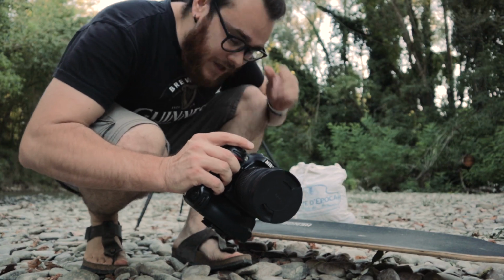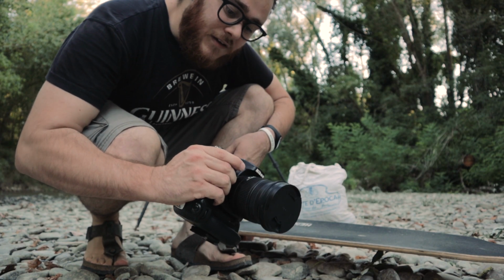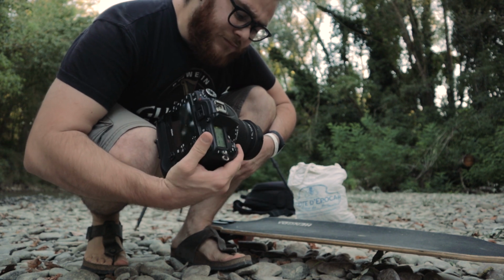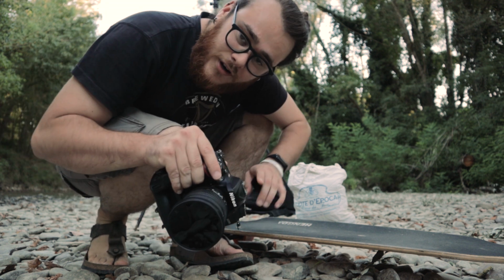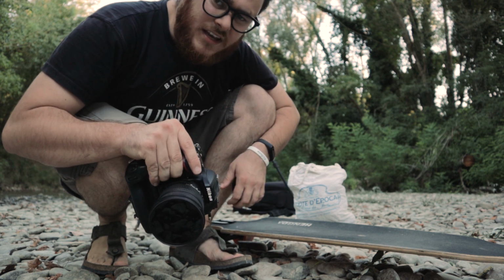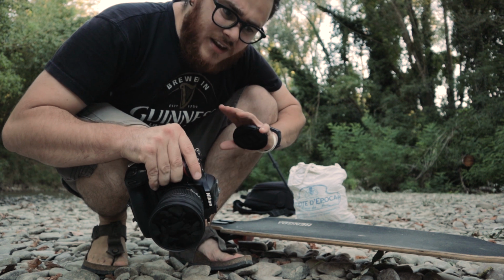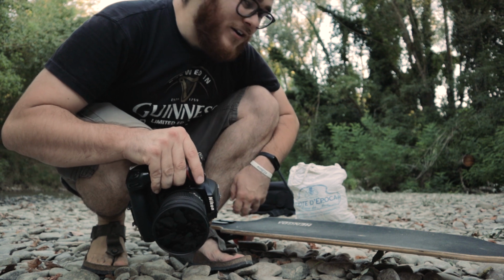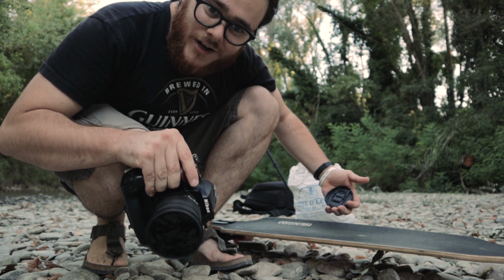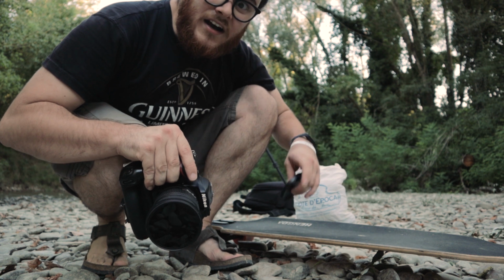All right, here we are. This doesn't smell really good, but we'll have to deal with it. Let's start doing it. Come on. In this case, I'm using a 17-50 Sigma. I think I'm going to go to 5.6, and I'm going to use an ND filter, and I'm going to try something. I'm going to try different things out, and I'll see how it goes, because it's something that I've never done before, like ever. And I don't know if it's going to work, if it's going to burn, anything. I'm going to try it though.